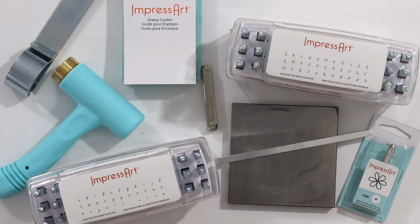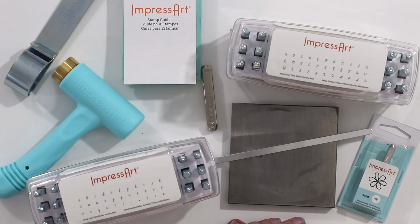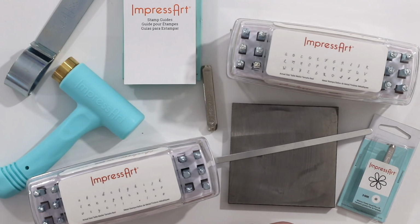And the lovely people at ImpressArt sent me a selection of things. We're going to be looking at making rings. This one is a bracelet blank that we're going to be making today. I've also got some different bracelets and things as well. So we'll be doing a little bit of a series on this one I've done for Mother's Day, and then we'll be looking at one for Father's Day and a couple of other projects as well.